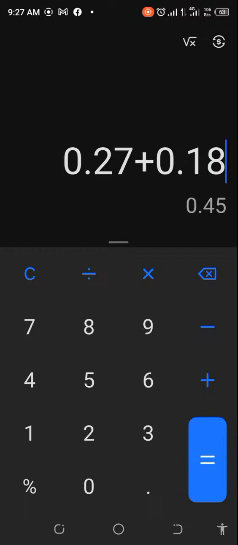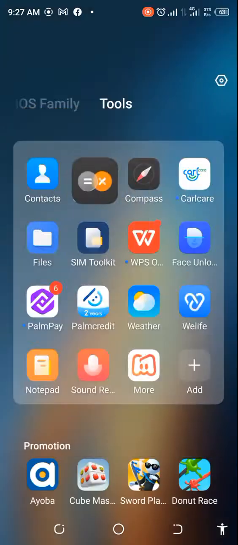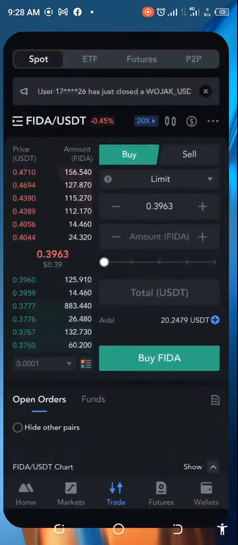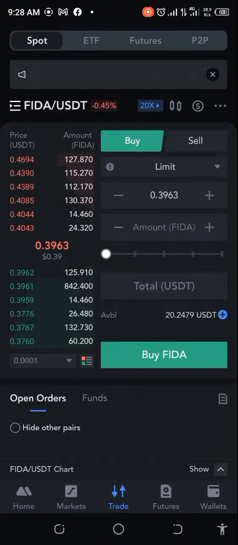But just imagine you had about $1,000, or maybe $100 or even $50. It's still going to be the same 18 cents for transfer. That's the beautiful thing: the costs for transfers are always fixed. The only thing that's not fixed is the trading fees, which is variable, at 0.1%. Now, currently in MEXC, they don't even have trading fees, which is zero trading fees.